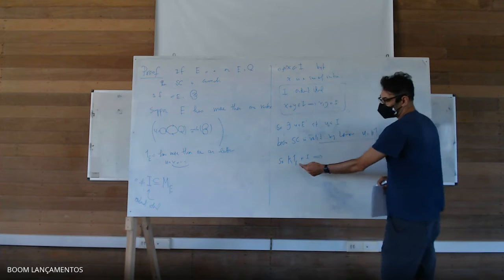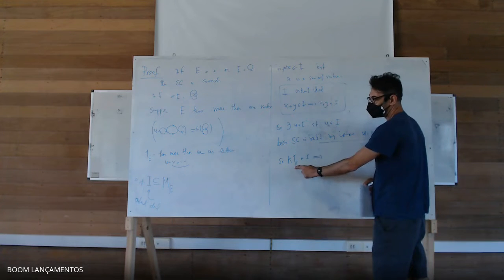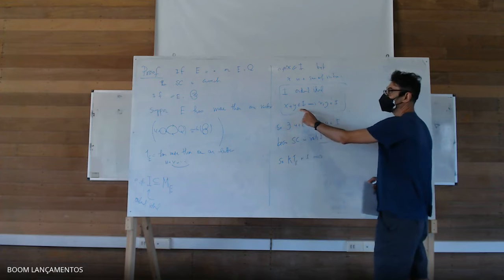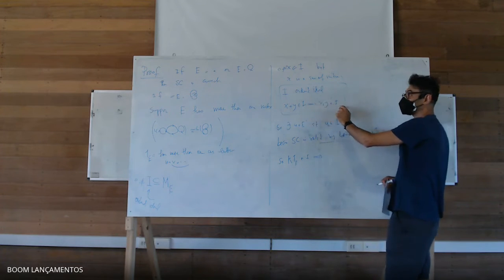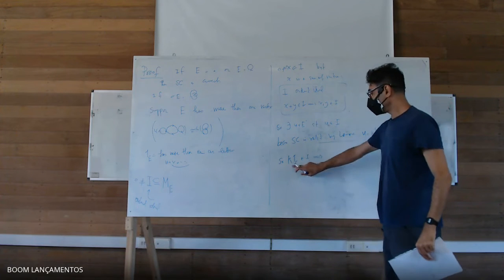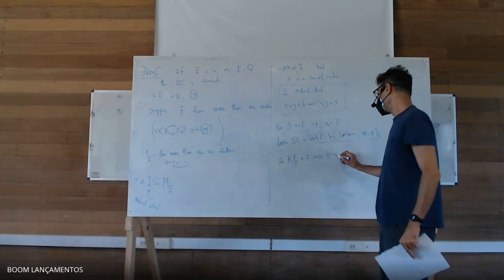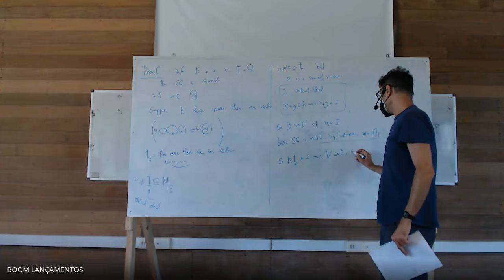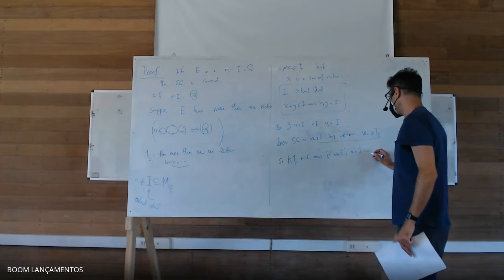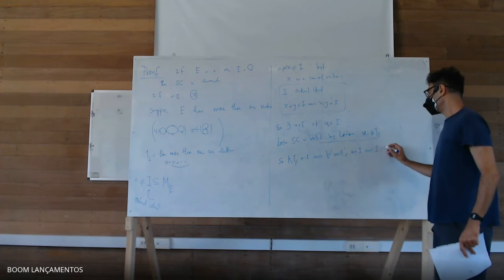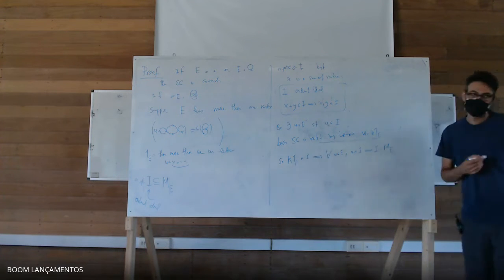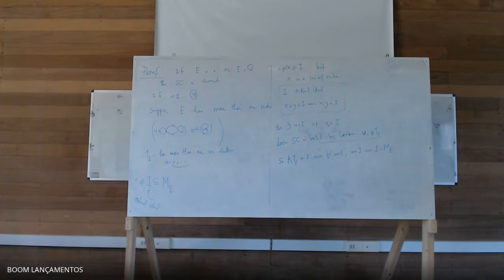So all the vertices appear in 1E. Again, I'm using this one: if the sum is in I, each of the individuals is in I. So that tells you that because all the vertices appear here, for any U in E0, U is in I. And that means, of course, that I is the same as ME. So I just proved that ME does not have any ideals. ME is simple.